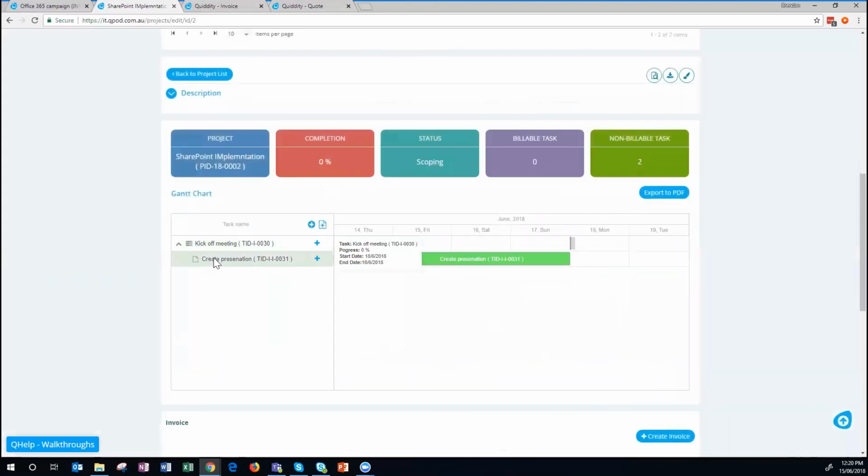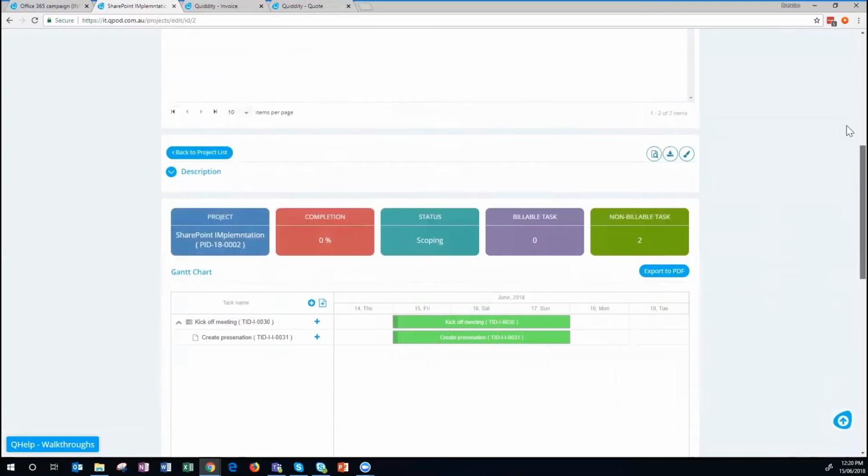And you can see that this is automatically adding these tasks into the Gantt chart view. And if I need to, I can drag and drop, and I can relate them and start working on the project plan. And once that project plan is completed, you can export that to PDF as well and share it with the customer so they have a good understanding of exactly how the project is going to commence.